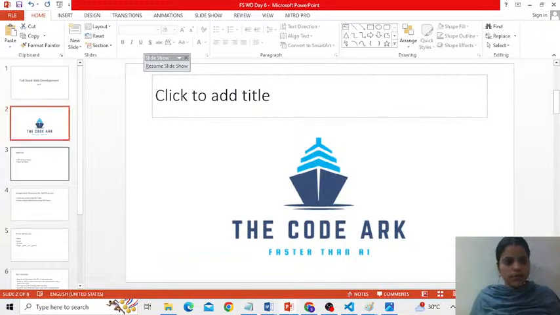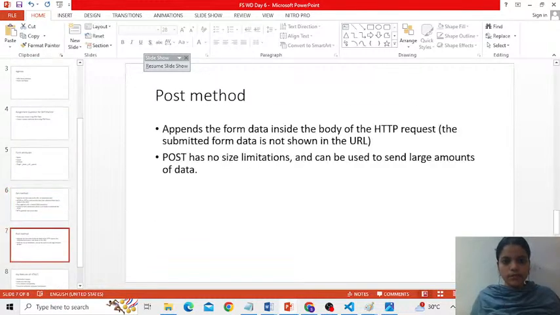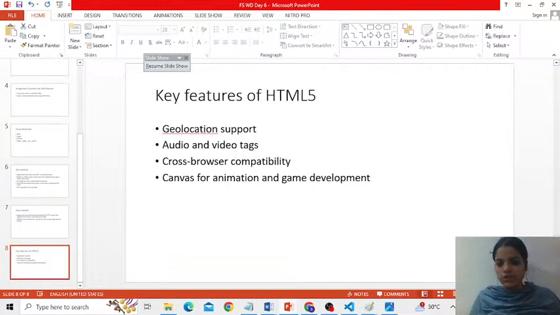Okay, here it comes. Okay, key features of HTML5. People, first of all, it supports the geolocation feature.